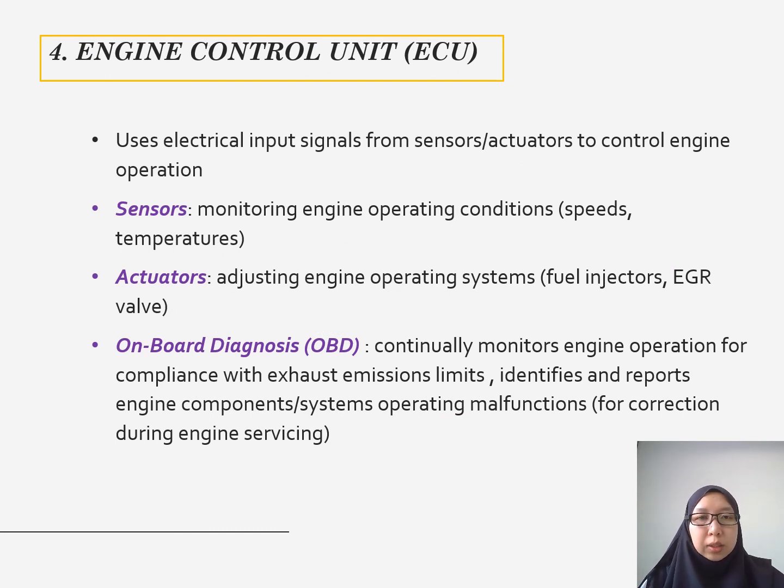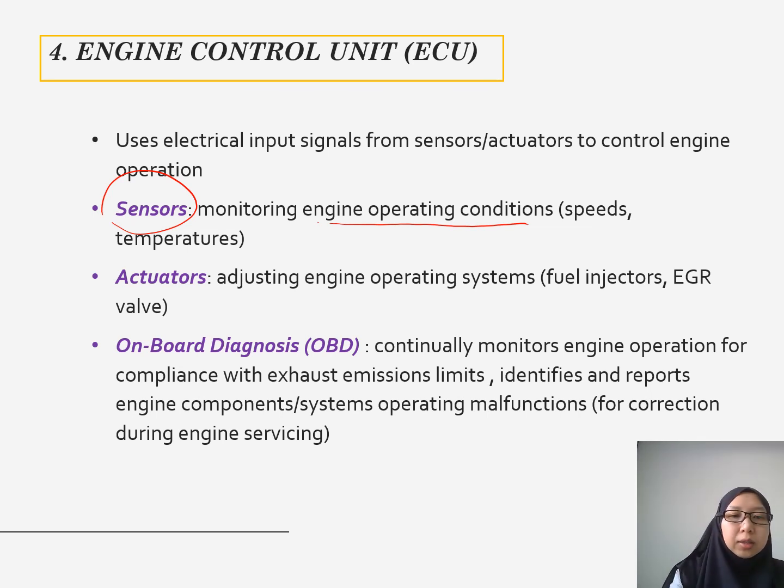And the last topic is the engine control unit. In a vehicle there will be many engine control units, depending on the system. The engine control unit uses electrical input signals from sensors and actuators to control engine operation. The sensors monitor engine operating conditions like speed, temperature and so on, so it takes values from the engine.